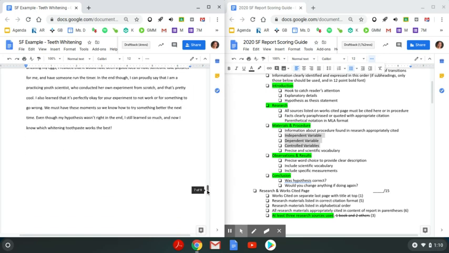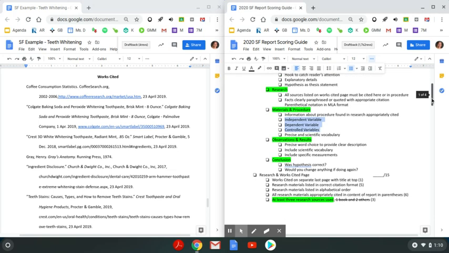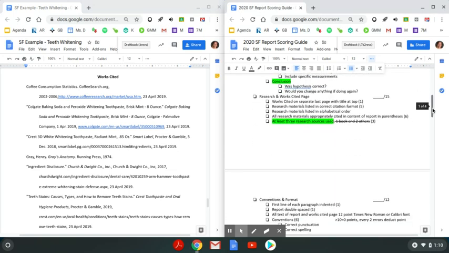After you write your conclusion paragraph, the third section is the works cited page. And this works cited page is where you list all of your research sources. There is a minimum of 3 required for the report. And you list those in a specific format so that if someone else wants to go and check your sources, they can find that information as well.